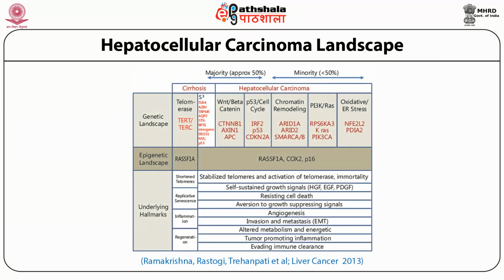This slide tells in a nutshell the various features underlying the liver hepatocellular cancer progression, which again involves genetic and epigenetic hits. In addition, as you can see, there are certain underlying hallmark features such as telomere stabilization, inflammation, angiogenesis, etc. during the cancer progression. This has been very nicely described by Weinberg and Hahn, and they have come up with a landmark paper on hallmarks of cancer as shown in the next two slides.